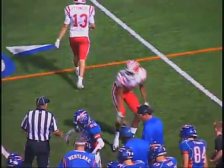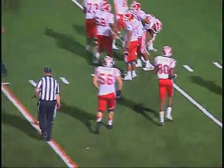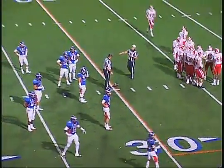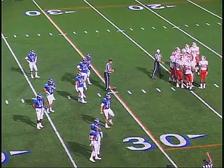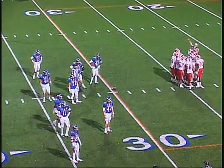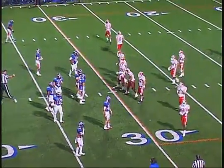I think the tackle was Daniel Fox. So again, that gained 5, and we got another big 3rd down. Another one. It's going to go a long way in showing, as far as our defensive stops. Again, like you said, the defense has really stepped up since that first series. There's another chance to prove it.